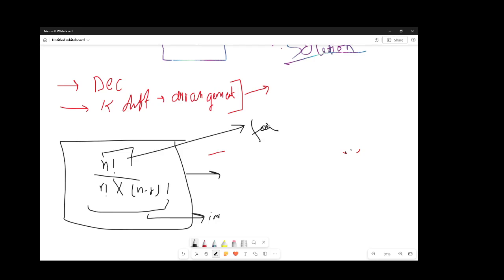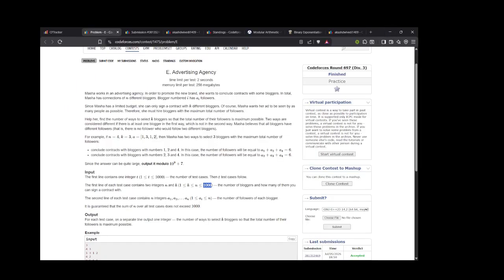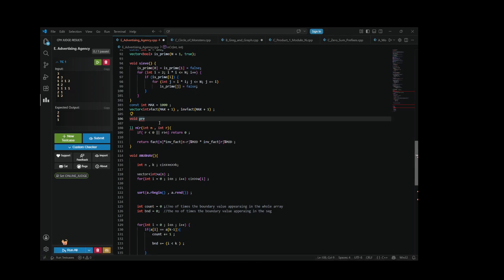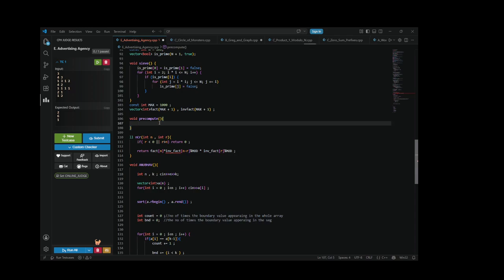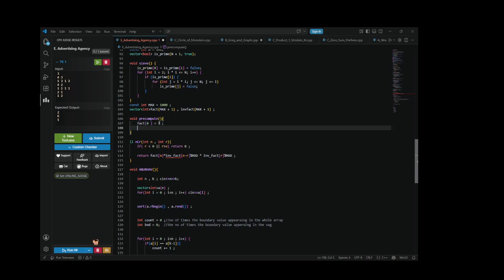This is factorial. So now let's move towards the code. Here we are writing it. We compute factorial 0, we know this is always 1.